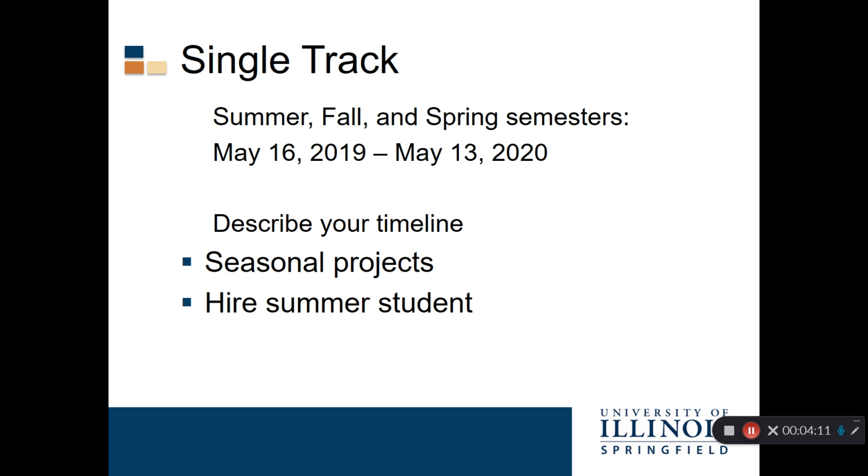And this year, last year I tried an experiment with 3 tracks. This year we're simplifying. There's just one track up to a full year of funding, and then you decide what timeline makes the most sense for your project. If you're doing field work, there's a certain season where you have to do that work, so that's your timeline. If you want to pay a student to work with you, the funding is only available to pay the student during the summer, so that would maybe affect your timeline.